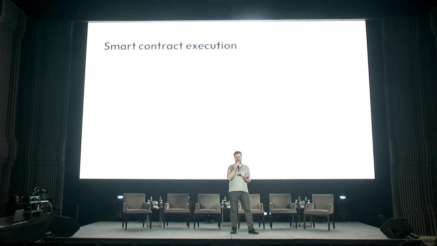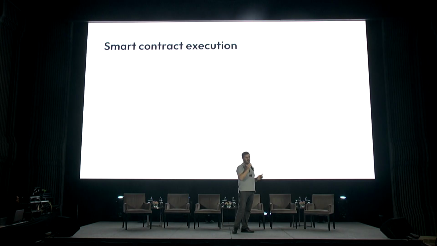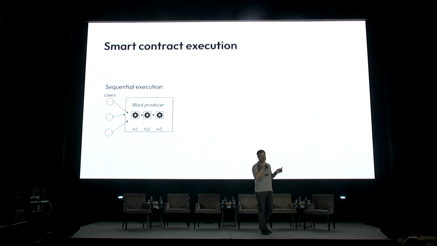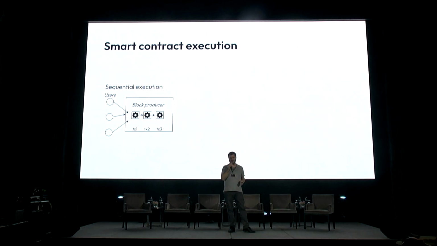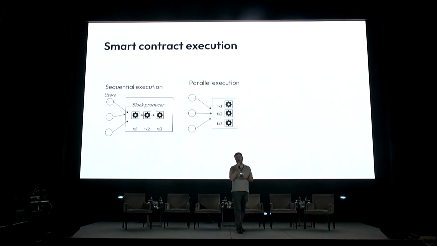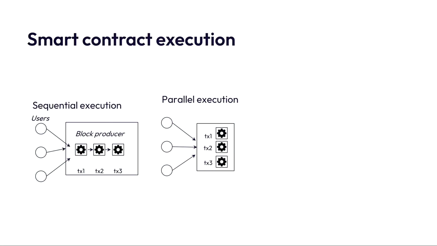Before getting to how it works in Miden, I want to show how we can think about different ways to execute smart contracts, or transactions in general. You can think about sequential execution. This is, for example, what is done on EVM. Users send transactions to the block producer, to the network, and then the block producer puts them in a sequence and executes one after another. You can also have parallel executions. There are some chains that do that. Also, on EVM, you can do parallel execution with Block-STM type of things.